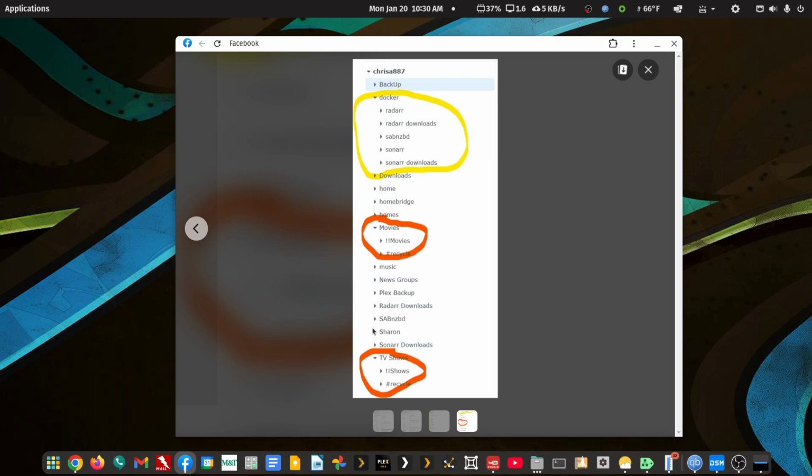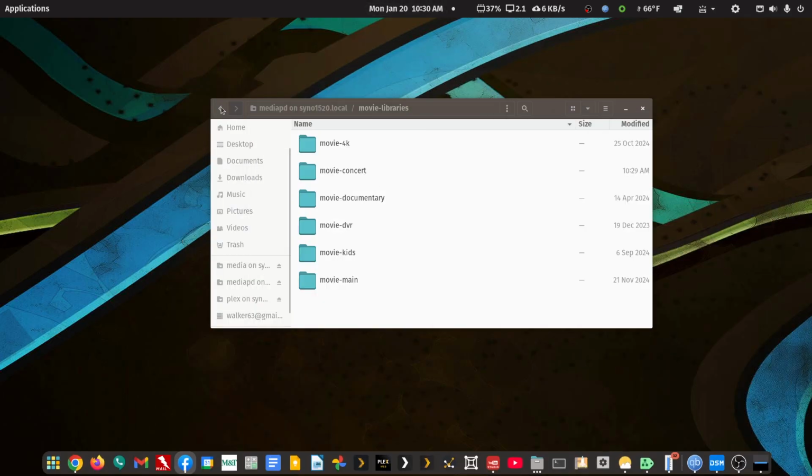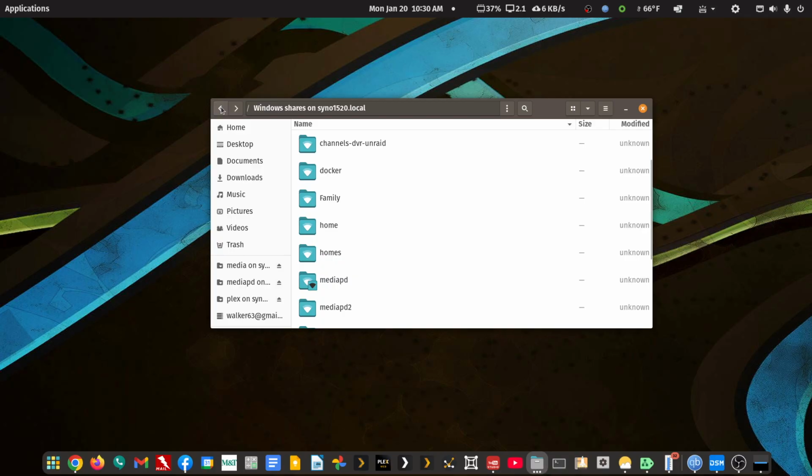Well, again, this should be lowercase. Everything should be lowercase involving Docker containers. And back up here, media PD. I don't have a subfolder here called SABnzbd, but that's where I put it.